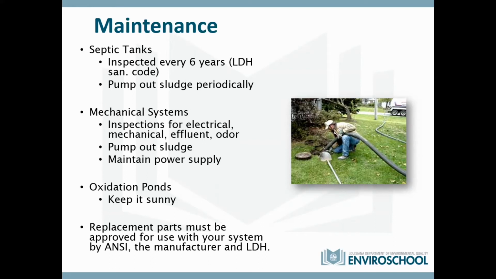For oxidation ponds, and again, we don't see these very often for on-site systems, but if you do have one, the main thing is to keep it sunny. Keep any vegetative growth away from it. If you're cutting grass along the pond, don't shoot your grass clippings into it, because eventually that stuff will start breaking down, which will mess up your dissolved oxygen and get it off balance. You want to keep them sunny because the sun actually helps with the process of breaking it down.